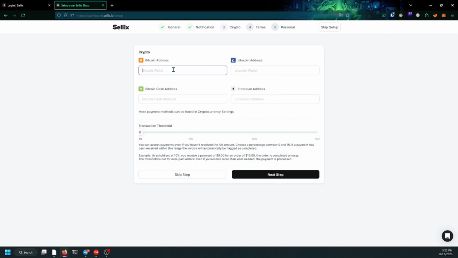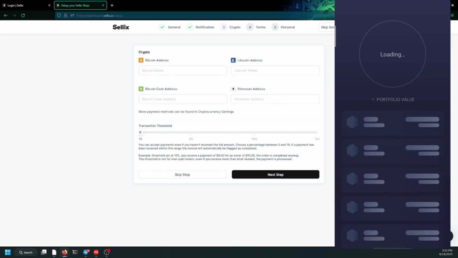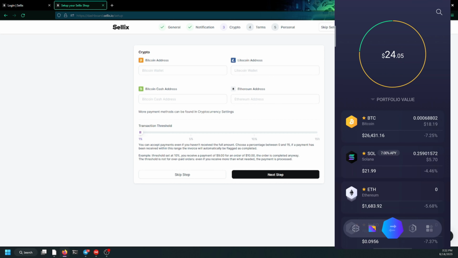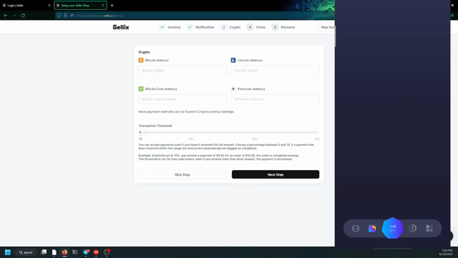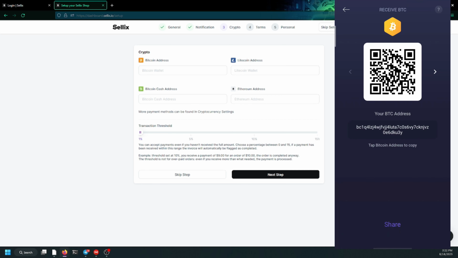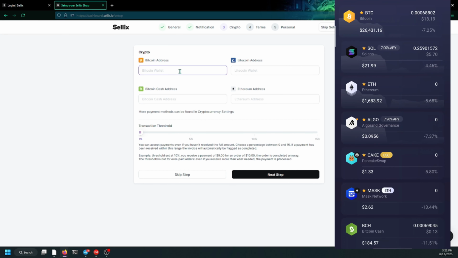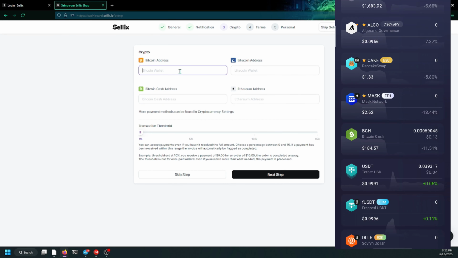Crypto. Now we will have to give the wallet addresses. Let me grab my wallet. I am on the main screen of my Exodus wallet. Let it load. It takes time depending on the currencies you have added to your portfolio. So here is my Bitcoin wallet. I am going to click on receive, and tap to copy my wallet address. Bitcoin is copied, and when it is copied, paste it over here. I will paste all at once because I am on my mobile and I will have to send it to my computer via WhatsApp or email.